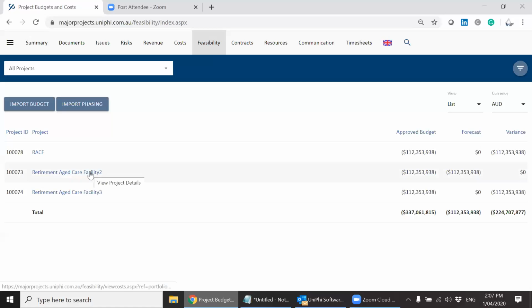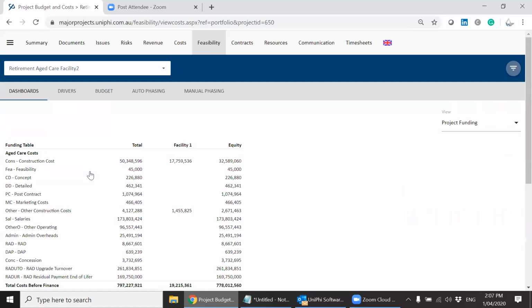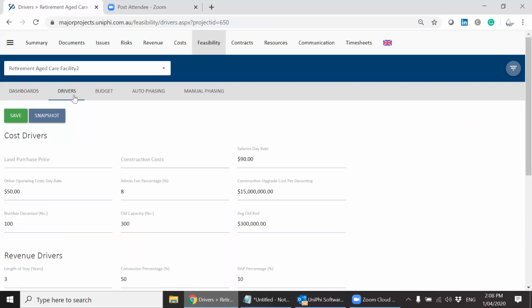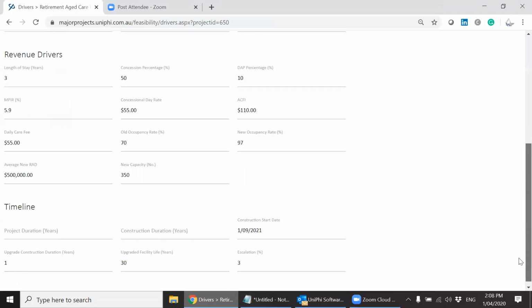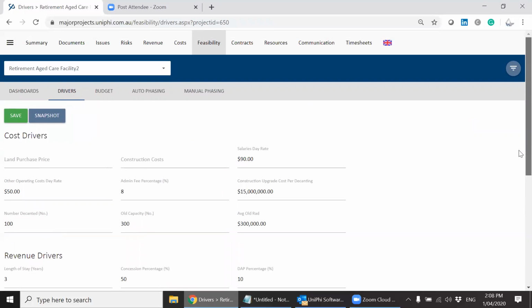And our goal in terms of usability, with our new mantra at UniPhi being we want to build software that people want to use, is the idea that you can go into the feasibility module of a completely new project, go to the drivers page, and everything presents there for you to key in. And then you don't need to key in anything anywhere else. That's all you need to do. And once you've keyed in all of these pieces of data that are your variables for your feasibility, you hit save and you have an NPV result. That's our goal. And you'll also have attached to that the funding options that make up that feasibility.